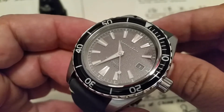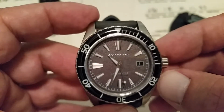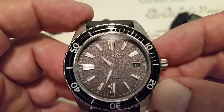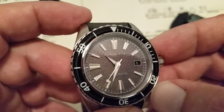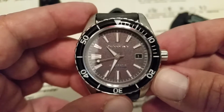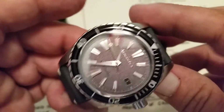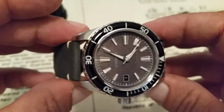Love the hands on this watch. I think these would be called like alpha hands or something like that. I'm sorry for the glare there, guys. This is running a sapphire crystal on this watch for durability, but I do not think there is any anti-reflective coating on it that I can tell. You catch quite a few reflections. Watch is super easy to read because of that matte dial there. I think it's not as necessary to have that, but when I'm filming here with the lights and stuff, you're definitely going to get some flashback or some reflections. But very cool.